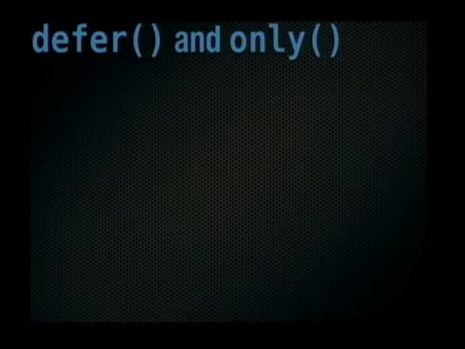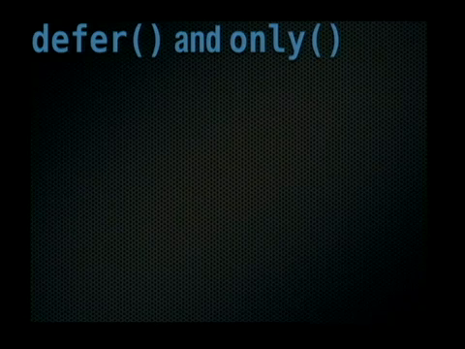that querying for only that specific subset of fields will be much faster than querying for everything, use one of these methods. Basically, defer takes the list of fields not to fetch, only takes the list of fields to fetch, which is a little confusing, but sometimes it's better to have the smallest possible list passed in. So we support both ways of doing it. Basically, think of defer as not these fields, only is only these fields.